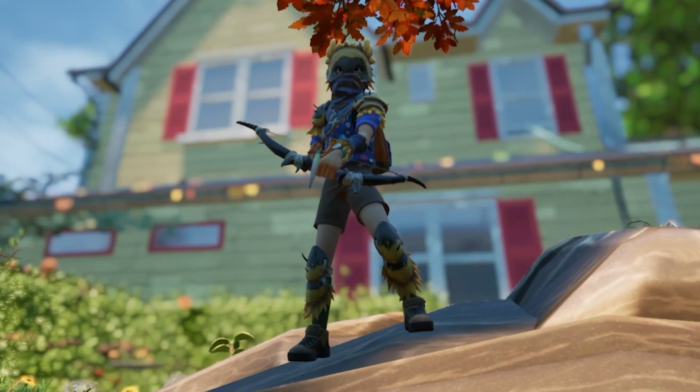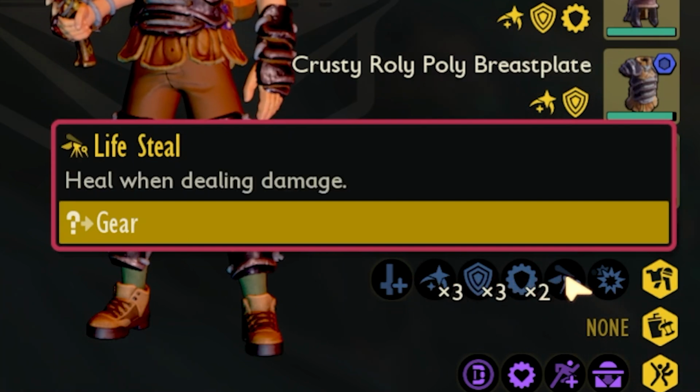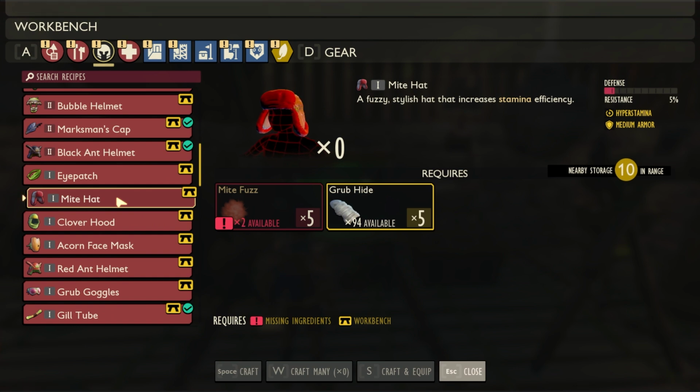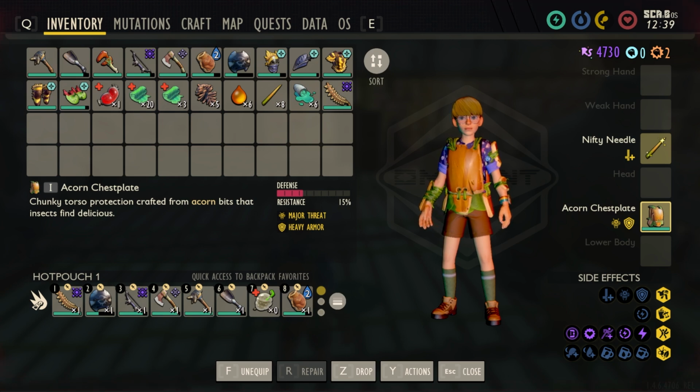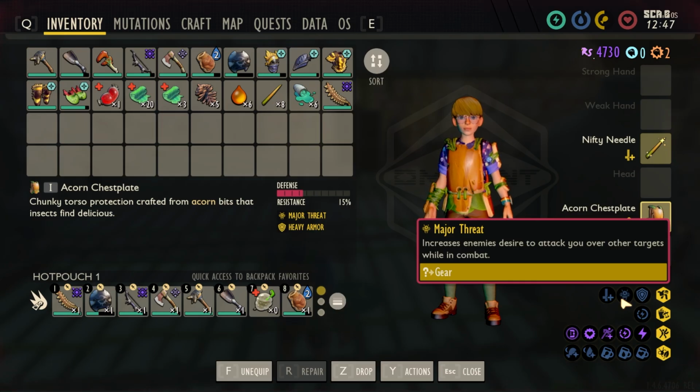Know your armor and weapon types. Now this is a big one, as armor can add different effects to your character. For example, if you make a might hat, as you can see, it's medium armor, but you also gain something called hyper stamina. Another is the acorn chestplate. This is heavy armor and gives you major threat. Major threat increases an enemy's desire to attack you over other targets.